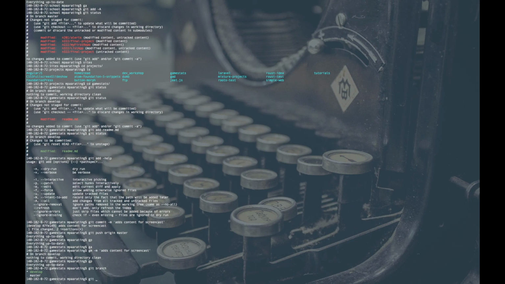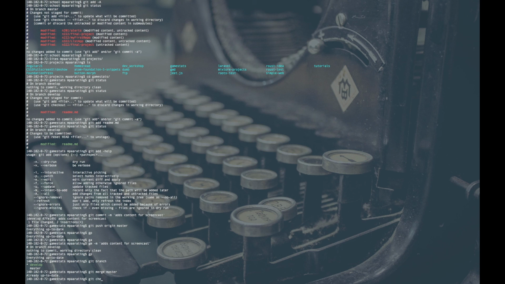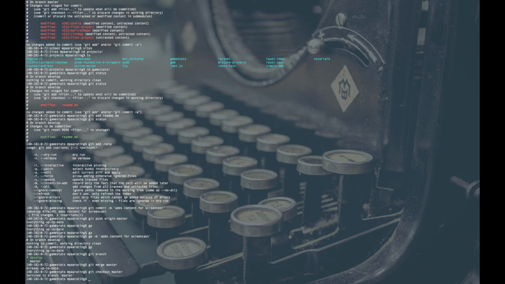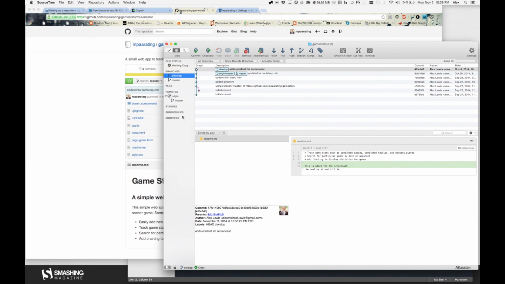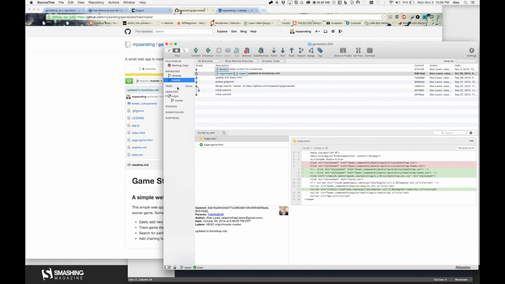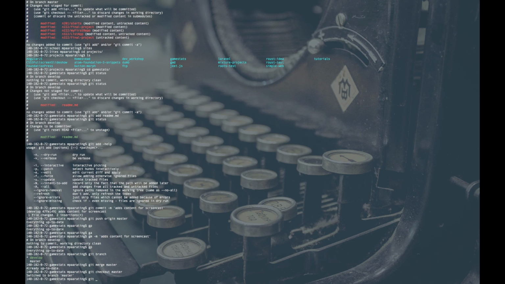Well, this is a good time to show you git merge. So this git checkout master basically says, hey, pop over into the master branch. So again, git checkout master switches me over to the master branch. It's the same thing as just clicking on this. And as you'll see now, master is highlighted in dark. And then I will just do git merge develop.